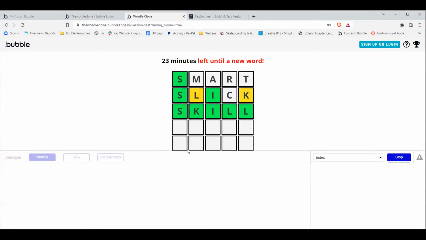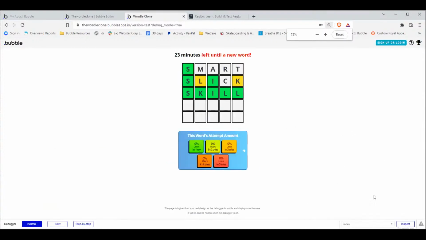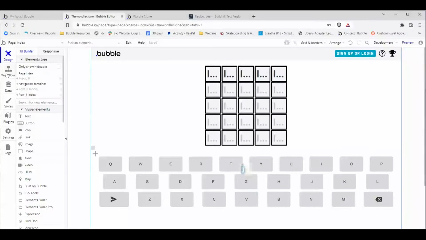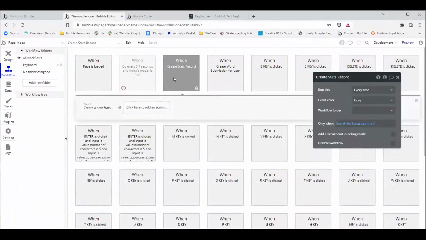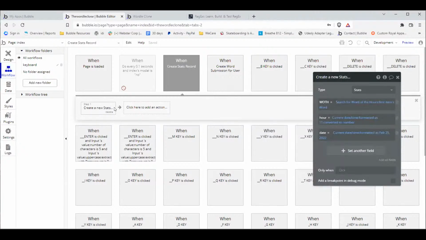Trying to see this. Is there any way to make this a little smaller? I want to inspect why this isn't loading. So we have the stats. And I think this isn't loading because the page didn't look for a create stats record. So when stats count is 0, this is why. I believe it's because the hour was conflicting with some that had already been created. Well, that's what's going to happen when you manually overwrite it. So I'm not too worried. Normally it works, I promise you.